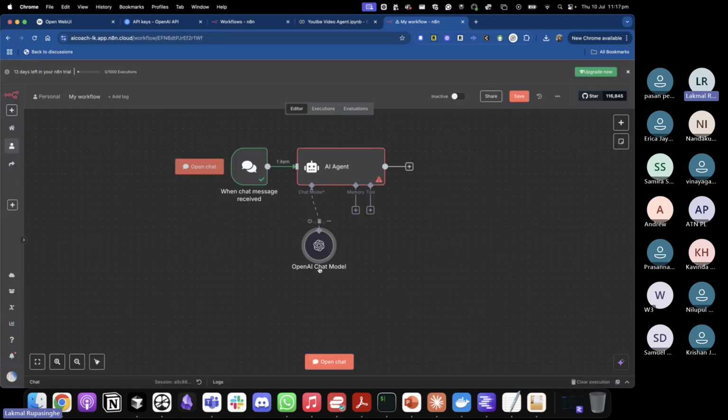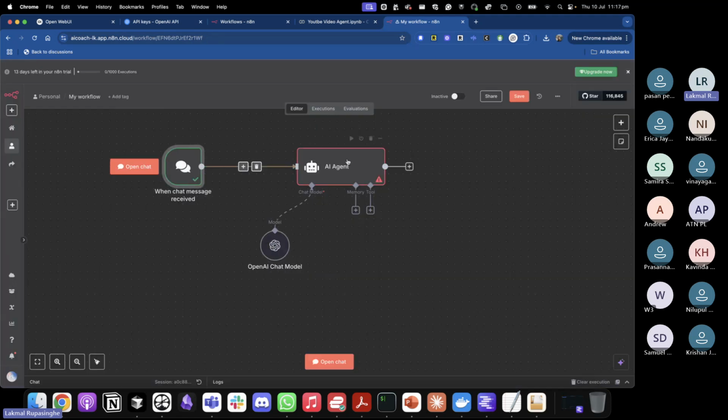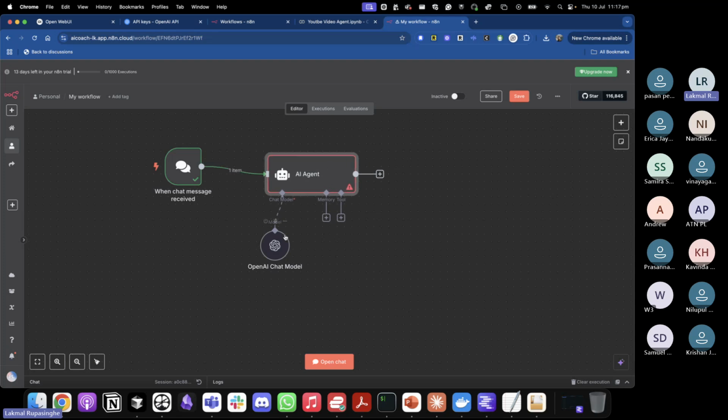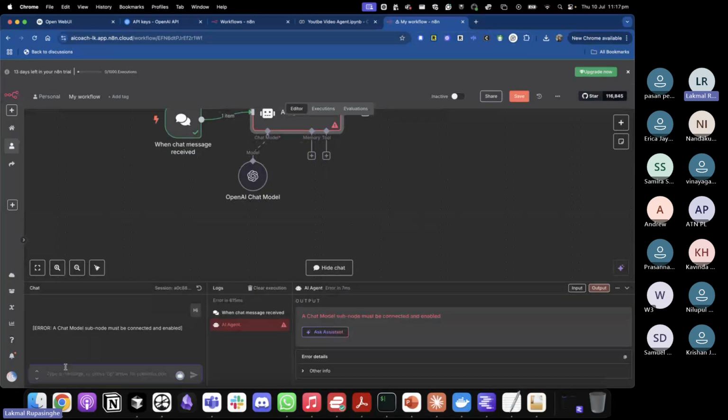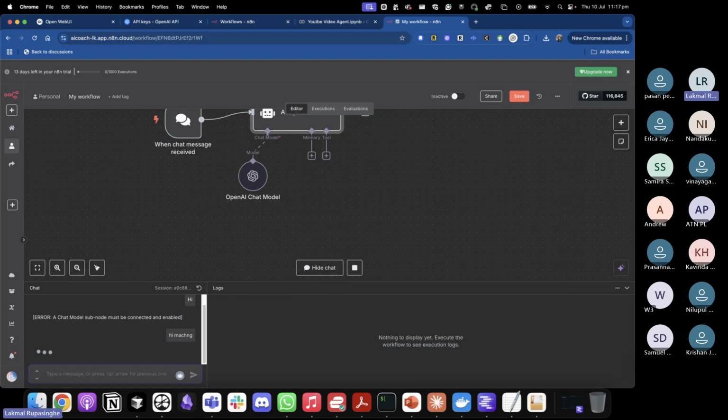Go back. Now you can see product model එක වෙනස් වෙලා, දැන් ඔන්න පේනවා මෙන්න OpenAI chat model එක connect වෙලා තියෙන්නේ. අනිත් ඒවා තාම නැහැ, memory නැහැ, tools නැහැ, වෙන මොකුත් නැහැ. That's fine. Let's go to OpenAI chat now and say hi Machan. You can say Machan. Right? So yeah, now you can see it's working.